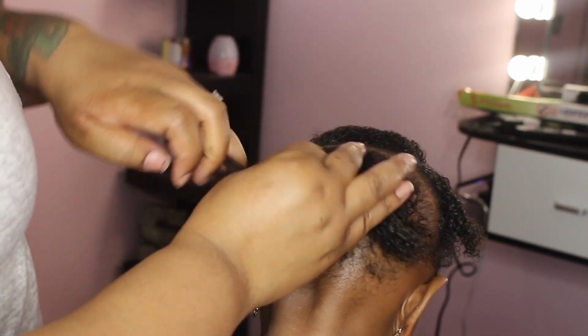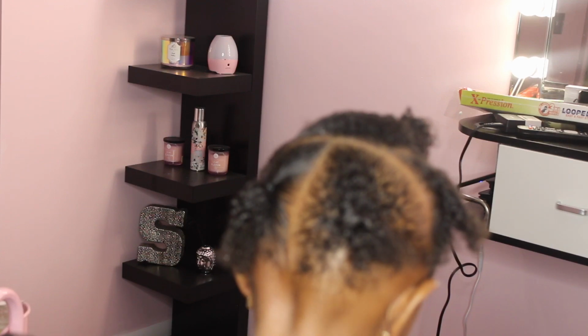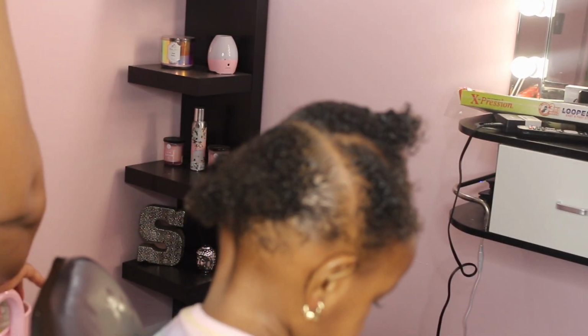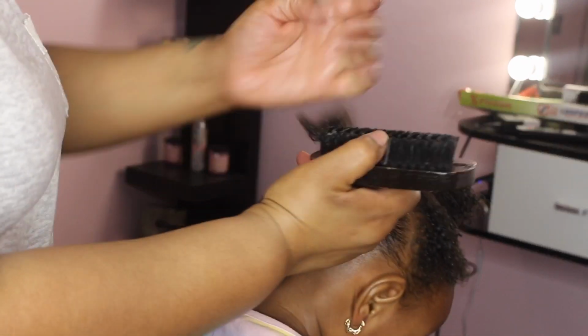Now I'm applying my daughter's rubber bands. I'm making sure that I'm not wrapping them around too tight or too many times, loose enough so that it won't break or choke her hair. And I do consider it a protective style, but I do not let her sleep overnight in them because I just have a thing about rubber bands.